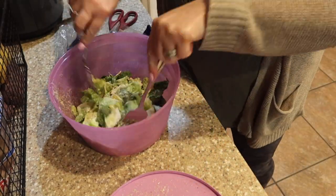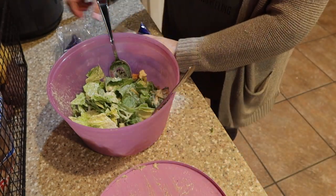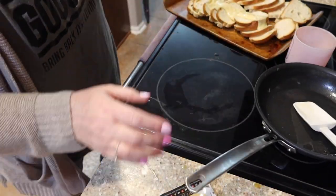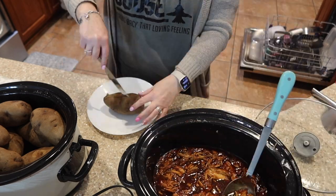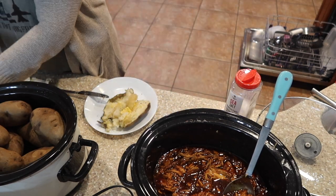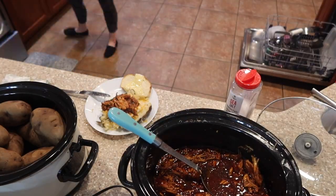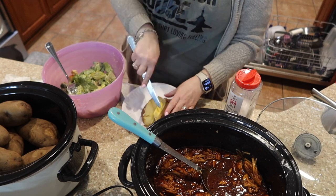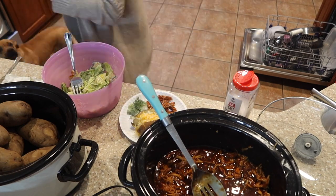We should be getting ready to pour the cheese over that bread and just about ready to serve plates. Are you ready to make plates? We're going to do that now. You're going to see kids coming down for dinner, and dogs loitering in the kitchen just hoping that I drop something. One thing that I love about this dinner is not only was I able to use two slow cookers to do the majority of the cooking — which makes cleanup and preparation so easy because you just dump it and go — but this is a customizable dinner. Kids that want their chicken on the side can have chicken on the side. Those who just want cheese on their baked potato can have just cheese on their baked potato. It's customizable without being a short order cook.